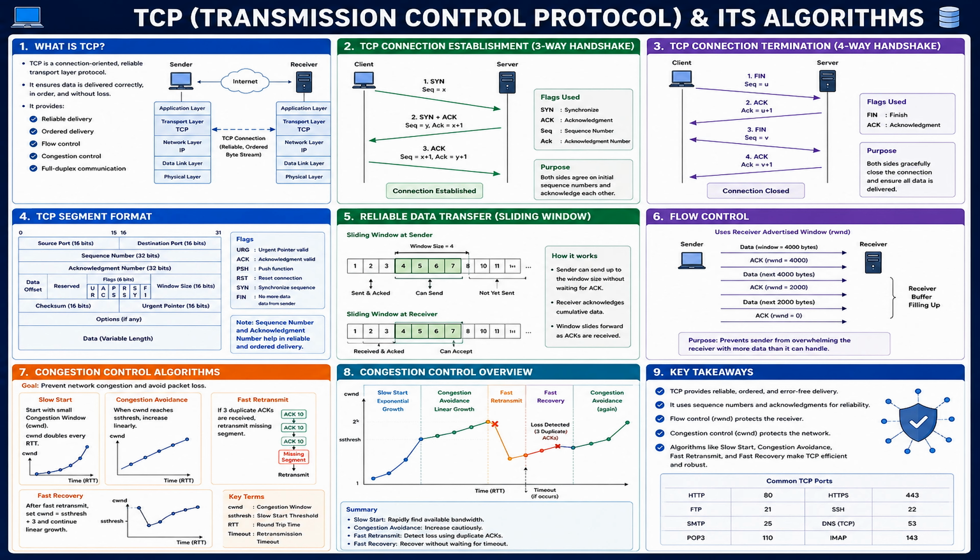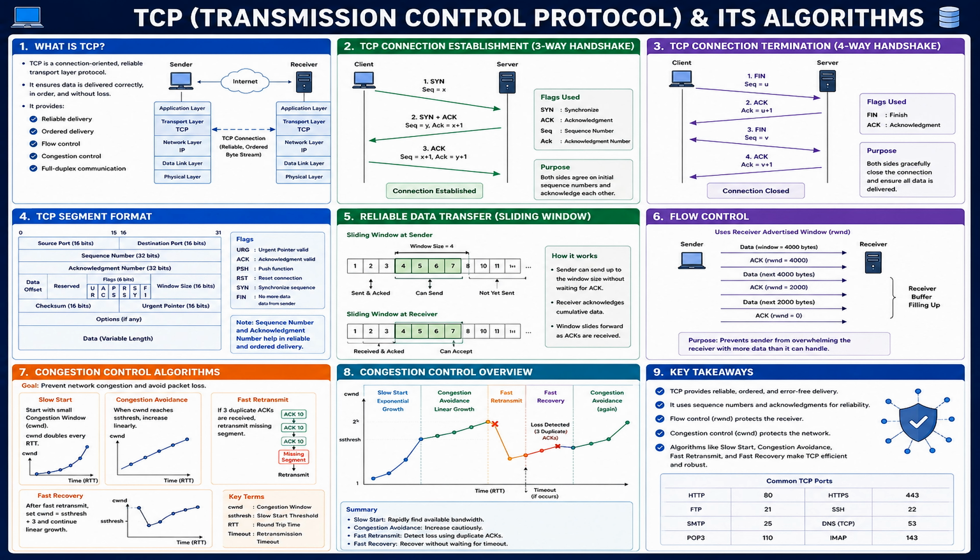In section 8, a graph visualizes TCP congestion behavior over time. Initially, the slow start algorithm rapidly increases throughput exponentially. Once the slow start threshold is reached, congestion avoidance algorithm transitions to linear growth. When packet loss occurs, duplicate ACKs trigger fast retransmit followed by fast recovery. If severe congestion occurs, timeouts reduce the congestion window dramatically.